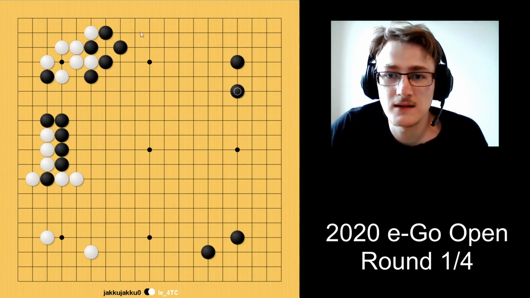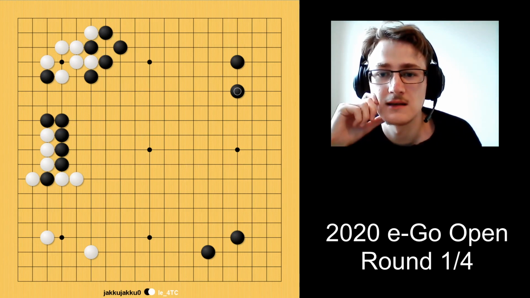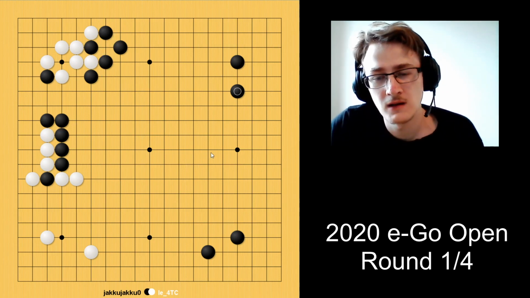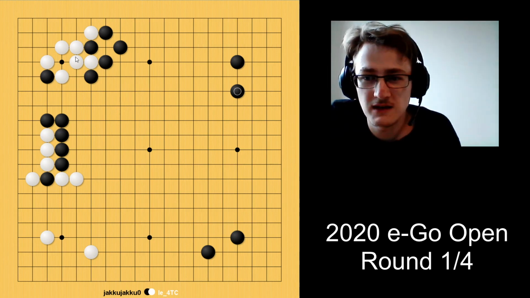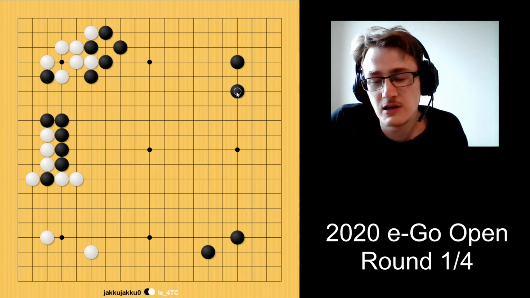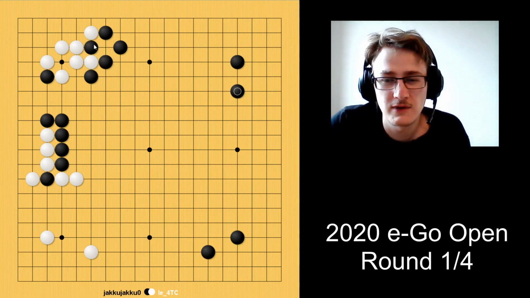So still, black is quite strong here, black is quite strong here. So this ko in itself is not so important. It's more about these forcing moves in the center area. So I feel like I've been a bit, black takes a big point here, playing quite quickly. So I thought I need to get something out of this area locally.